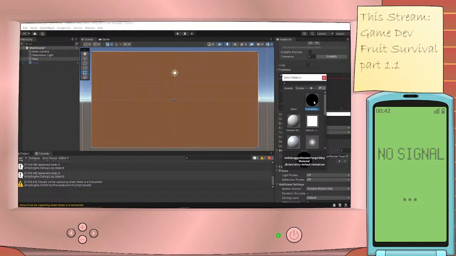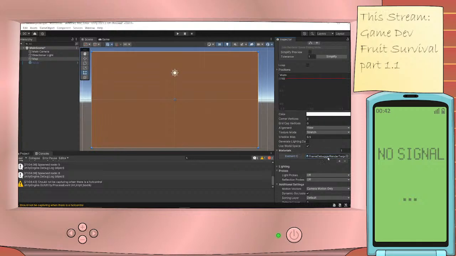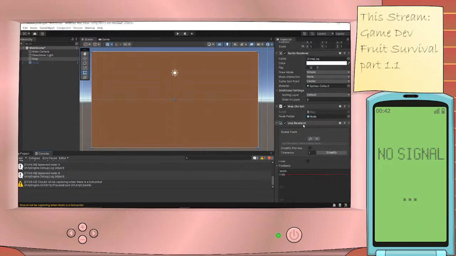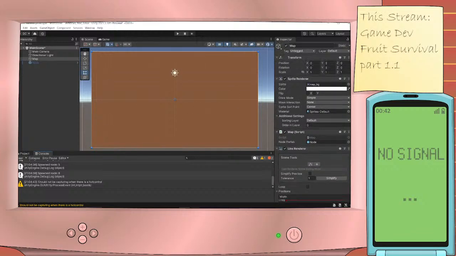Yeah, something like that. Frame debugger render through, that's great. That's pretty much for debugging anyways. World space, yes. I don't care about the shadow bias. Oh boy, it seems to be quite a complex class, the line renderer. But here I have a line renderer, which is just what I need.